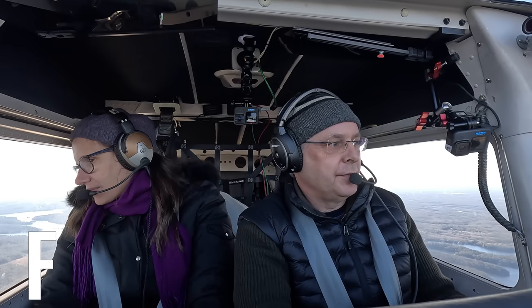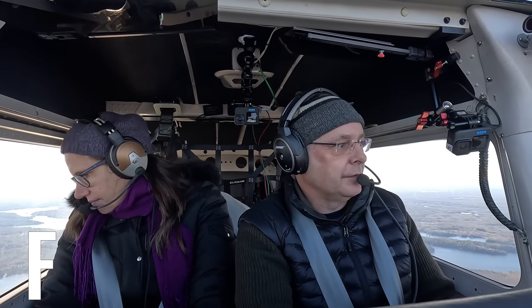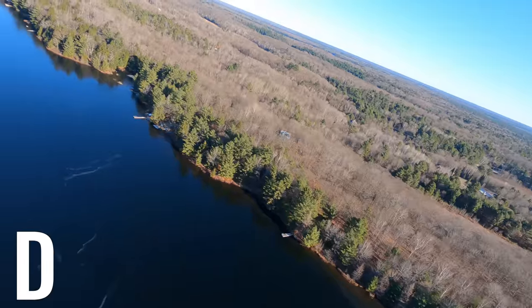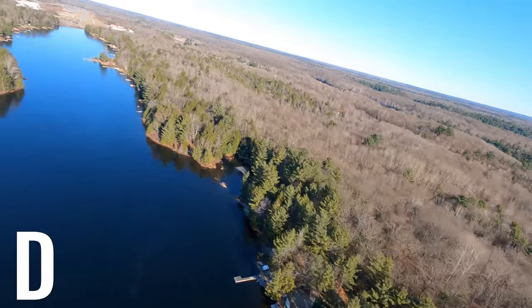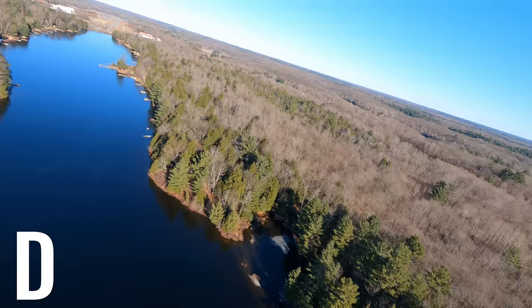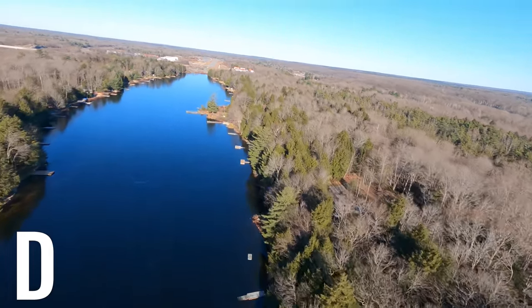Parry Sound traffic, Foxtrot, Mike 6 Uniform, planning on crossing midfield at pattern altitude to join the left downwind, runway 35, full stop, Parry Sound. Parry Sound traffic, Foxtrot, Mike 6 Uniform, turning final, runway 35, full stop, Parry Sound. Orillia traffic, Mike 6 Uniform, keeping on the final, runway.